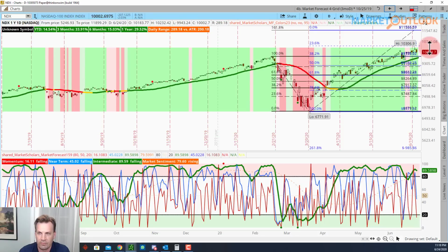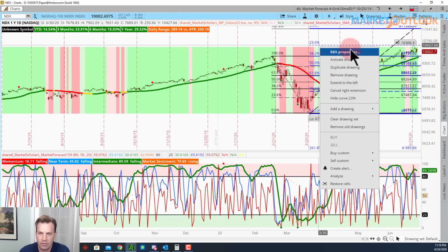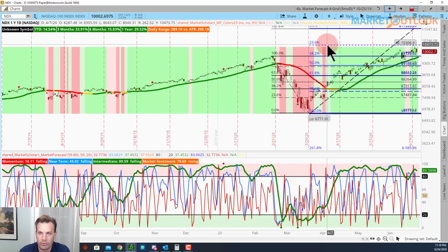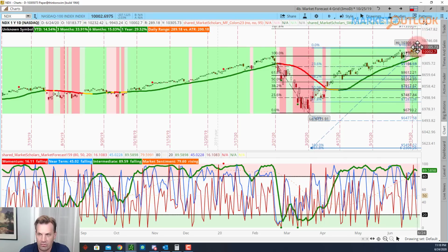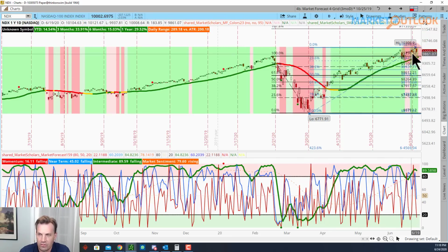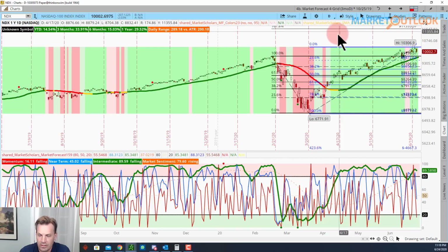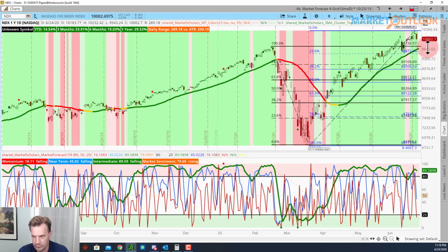In fact, we kind of have to move this back down. I was flirting today with where it could go up to if it were to continue this trend. Let's bring this back down to here. Let's move this over to that low, and this would be to that high. And again, you can see this Fibonacci retracement is based on breaking through the 100% level and continuing higher. Here, let me do this back to auto.